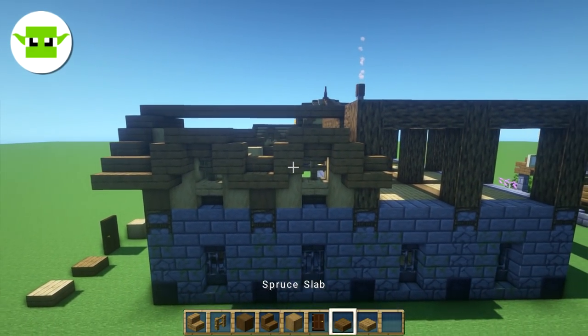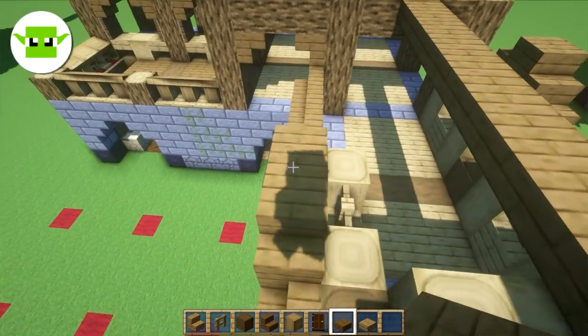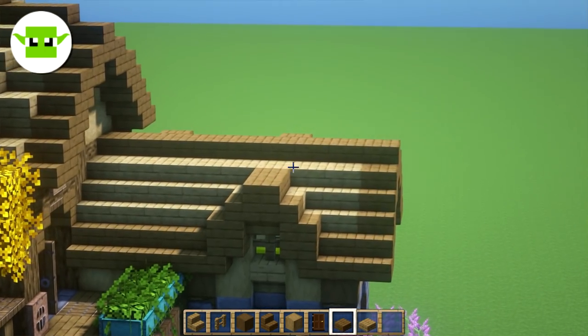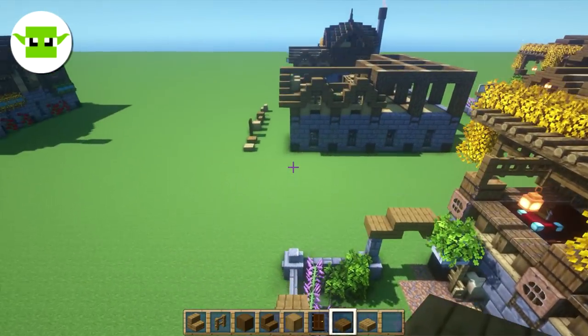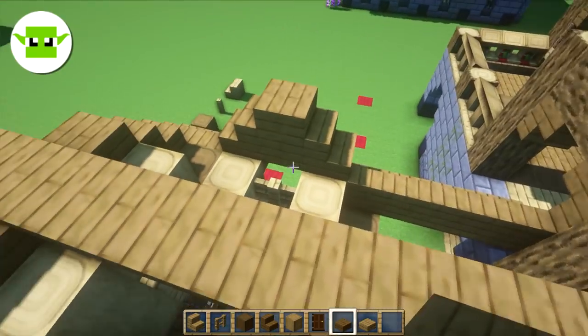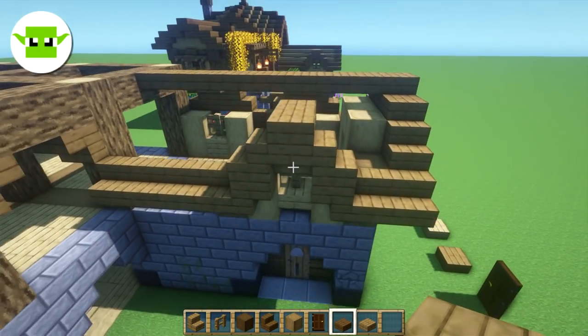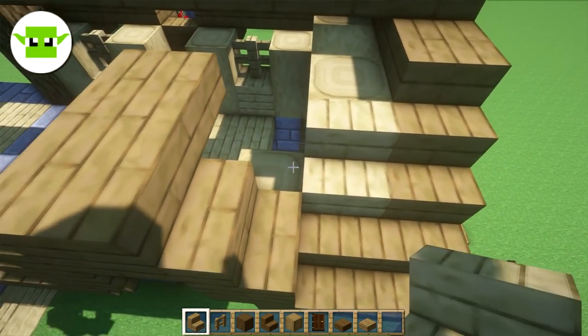1, 2, 3, 1, 2, 3 like that, with a beautiful spruce slab on top like that. There we go. We have more than one spruce slab? I think we do. We have 2 spruce slabs. I was just thinking there, we need to have 2 of these slabs coming in like that. Then it's a question of oak. So it's oak stairs there and there.